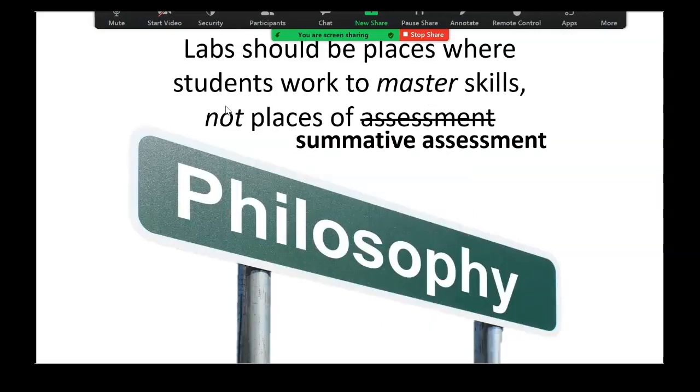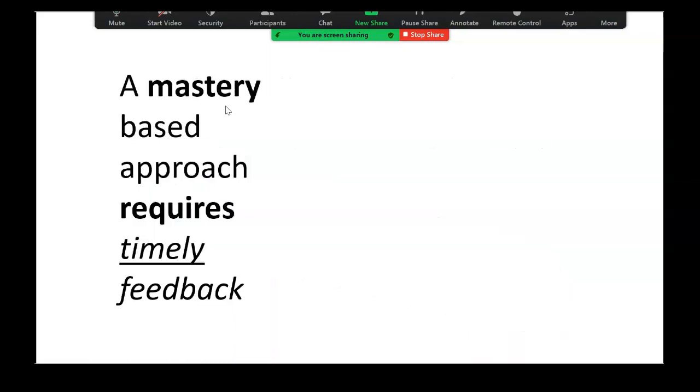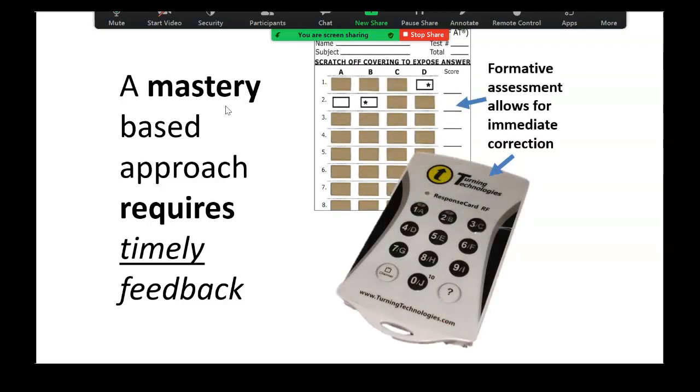I am a big proponent of running the lab as a mastery-based environment, where the goal is not to test anyone, but to develop a skill and to create mastery, which is then tested at the end of the course. But if you are doing a mastery-based approach, it means that you've got to have timely feedback — you've got to know if you're getting better so you can move on to the next stage of whatever skill you're developing. I'm also a big proponent of formative assessment. I saw a lot of great presentations on using things like clickers or scratch-off things to give that immediate engagement, to invoke the testing effect, to help retain memory.